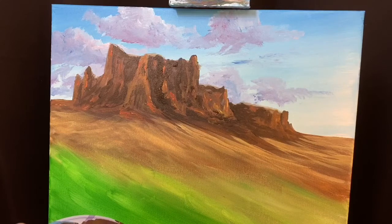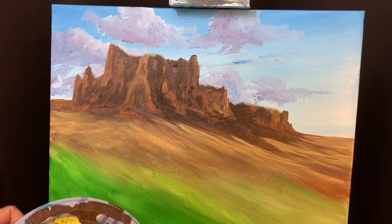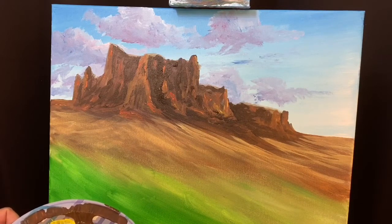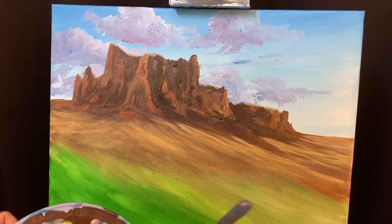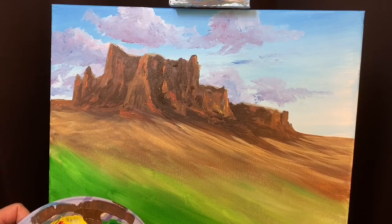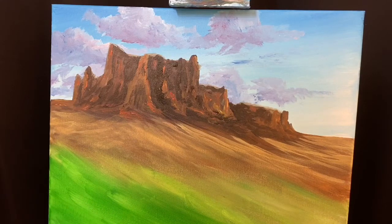And I'm using a round brush now. I switched it up because we tested it on a different painting and I did like the texture that the round brush did, because we're going to do some blotting and dabbing with this brush. So I'm taking some green, scooping it up, mixing it into my blue, and that will make a nice turquoise. And don't be afraid of color, all right? That's the one thing I want you to understand: sometimes it's okay to use a lot of different color. Be surprised what pops out.